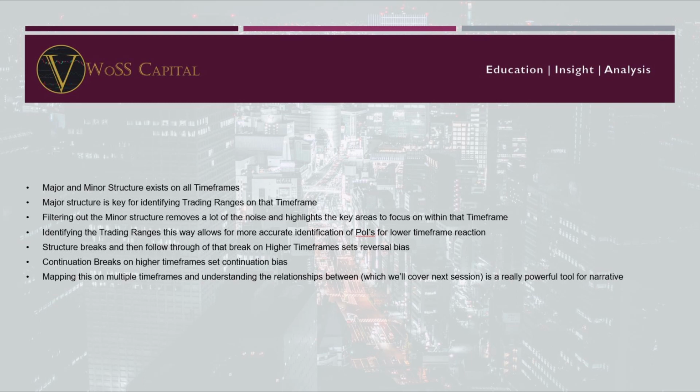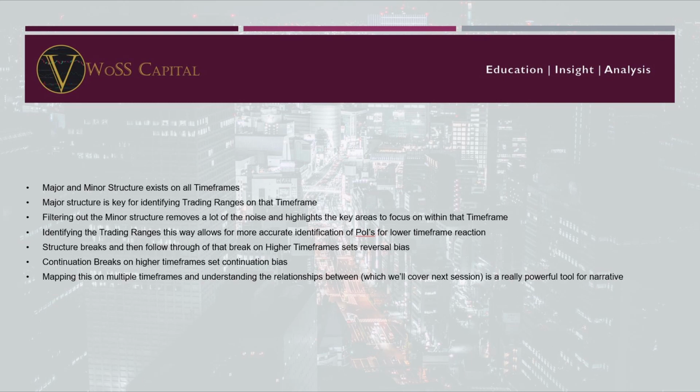Identifying the trading ranges this way between the major swing points allows for better identification of the points of interest on that time frame, which you would then look to use on the lower time frames for reaction within that major structure, which is something we'll go on to look at in the rest of this series. Structure breaks and then follow through of that structure break on the higher time frames set you in good stead for that reversal bias, and the higher time frame always takes precedent.